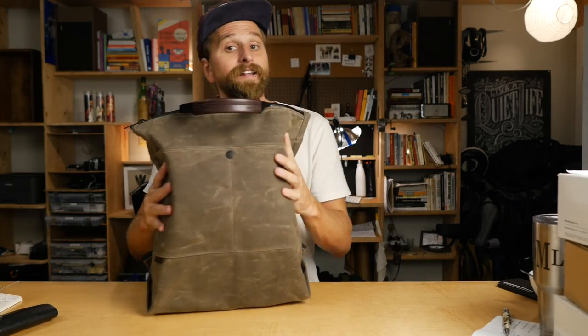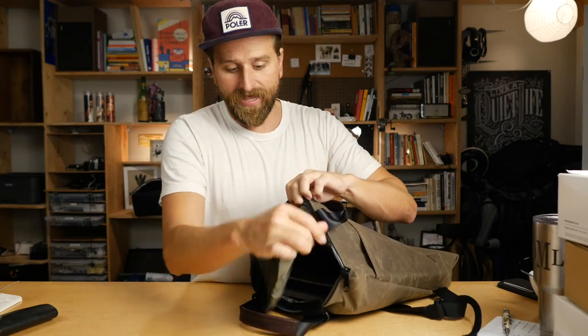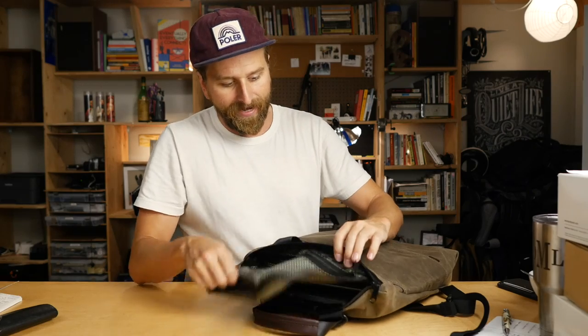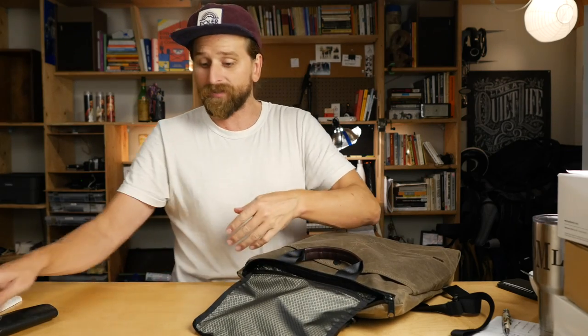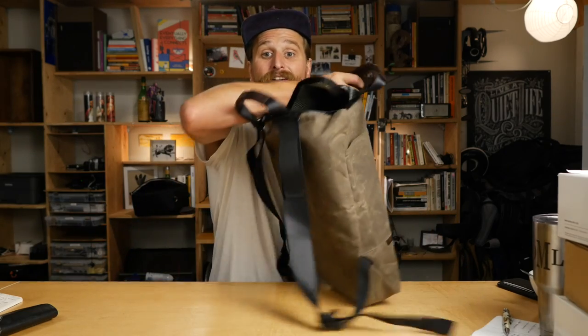Now, inside is actually more creative than you might think, even though how the bag comes stock is pretty minimal. Basically, what comes in the bag is just a flap. They've got their diamond ripstop material that they line the bag in, and then they have a flap here that you can pull out, and it's zippered. I put my pens just in there. You could fit more in there, but whatever's in there is gonna be at the top of the bag, so it's easy to access, but it also makes it harder to access the stuff that's further down.